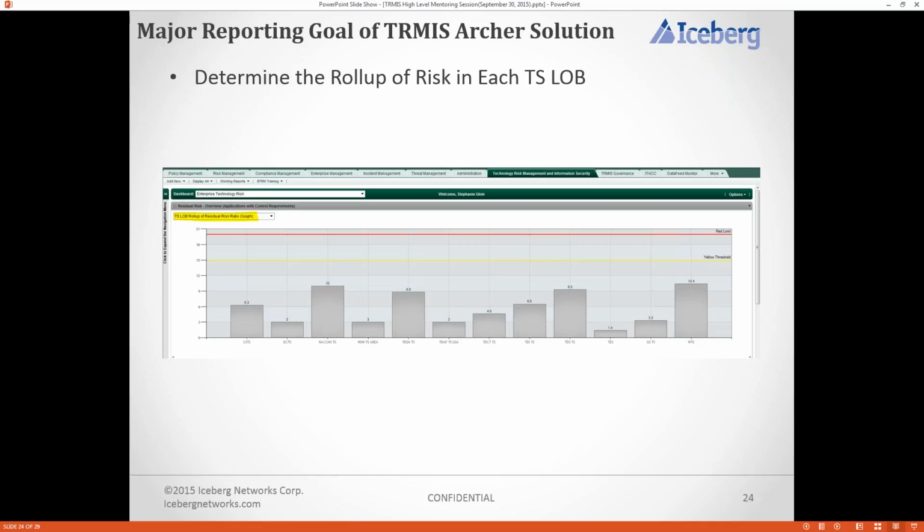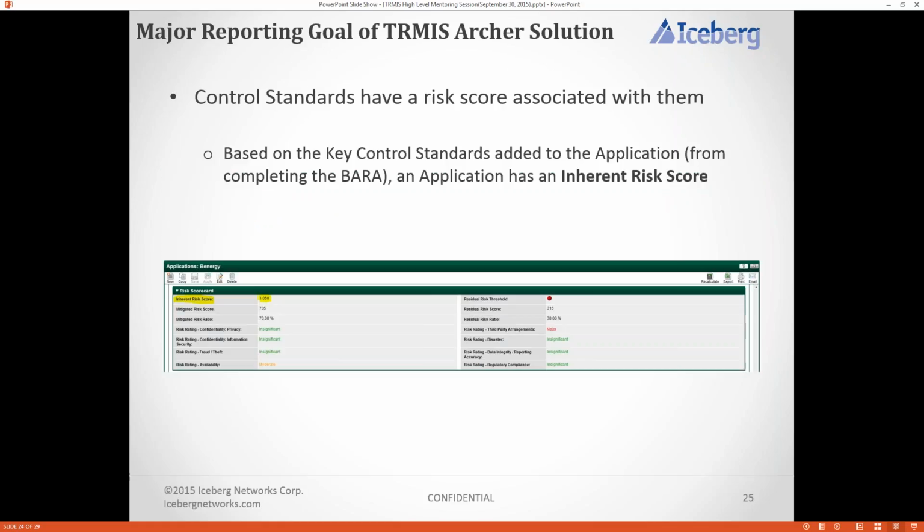I got this report from CRD production, so it's not going to look like the one in ITS probably. But in the lower environments right now, this is blank, so I just took this from CRD prod. This is the dashboard that they look at, and it shows them a roll-up of their risk in every line of business for the TS. It's based on a threshold of how much risk, and this is a percentage. So they're at 10.4% risk overall on all applications of all business units in this area.